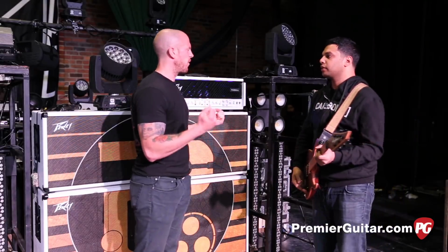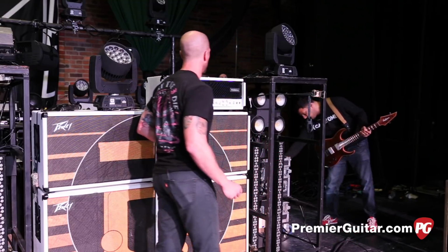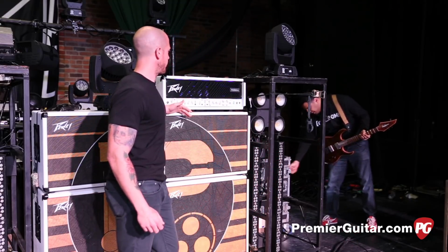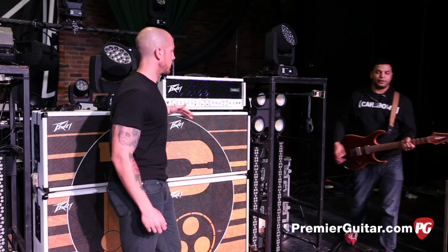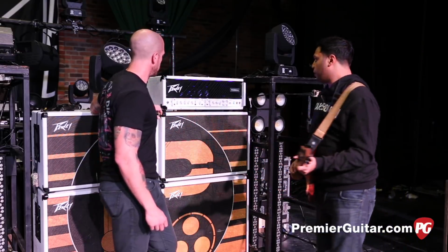What would that be for that rhythm? Just bite your head off chunk. Yeah, for that, again, I'm a big fan of the 5150 Block Letter, so that's the model I'm using. It's actually a pretty simple patch on here. It's just with a boost.